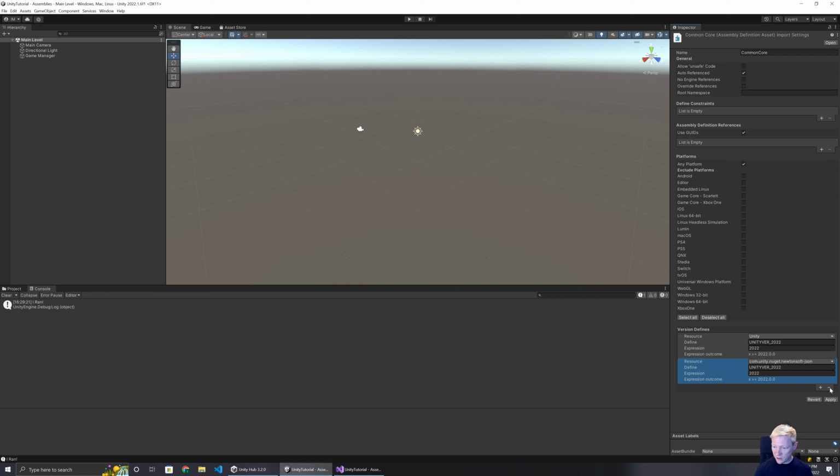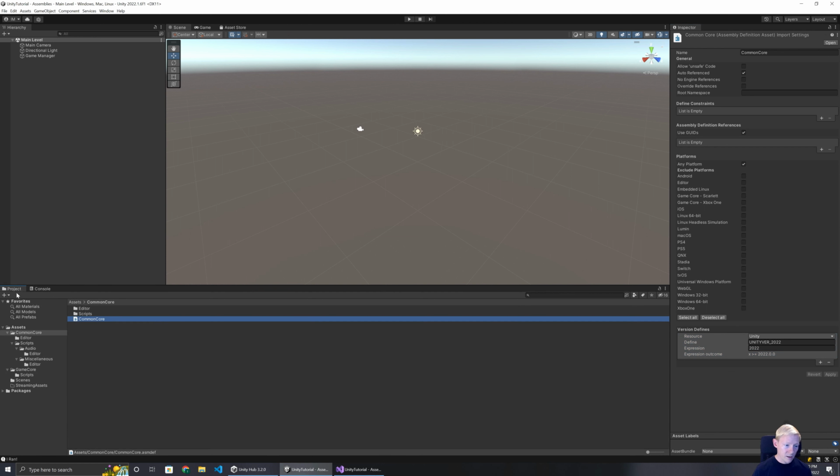This is really handy because for some packages and some versions of Unity, there are version defines that you can query just with those hashifs. But they're not always there for everything. So this gives us a way of setting up something so that it's there for any of the particular packages, which is really quite handy.